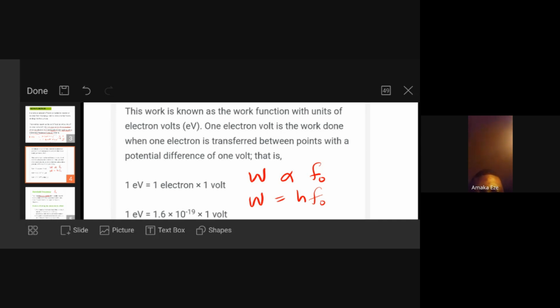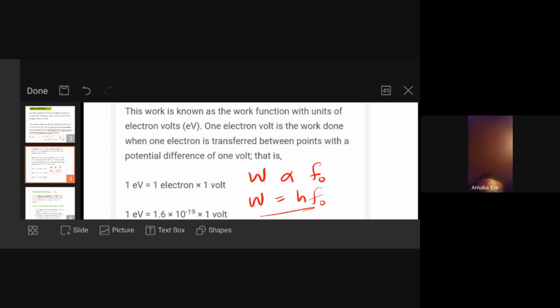All right. So you see that the threshold frequency is directly dependent on the work function. So if the work function increases, the threshold frequency also increases. If the work function is going down, it means if the threshold frequency is minimum, it means that the work function is also small. All right. Remember, we say the work function, how we define it, is the minimum energy that is required to cause ejection to occur. All right. So that is that for that.